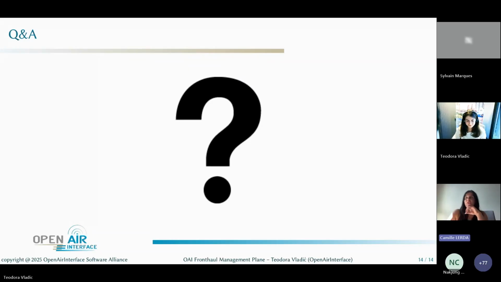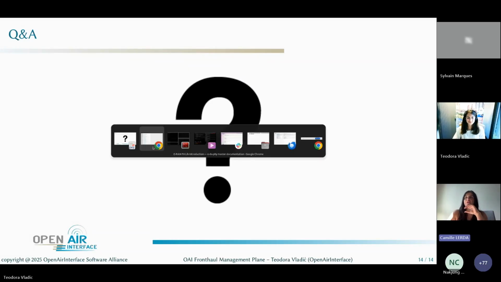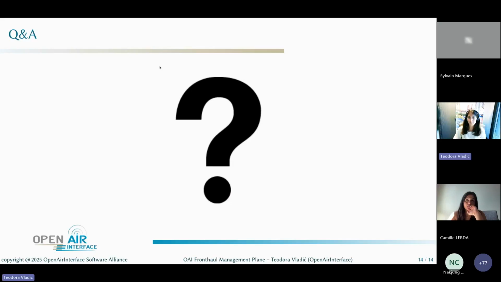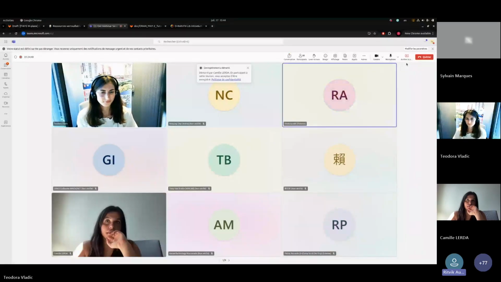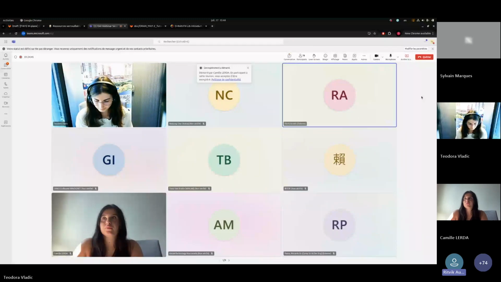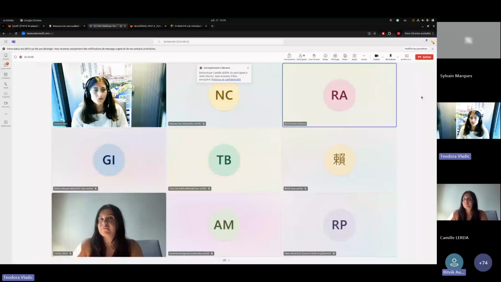Thank you, Theodora. So, yes, go ahead, sorry. In VVDN RU, we do not have a Benetel RU, but how is the M-plane implementation status in OAI regarding different RUs? Specifically regarding the VVDN 7.2 RU.